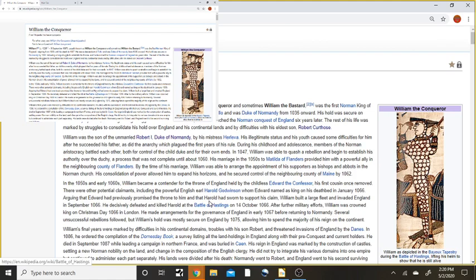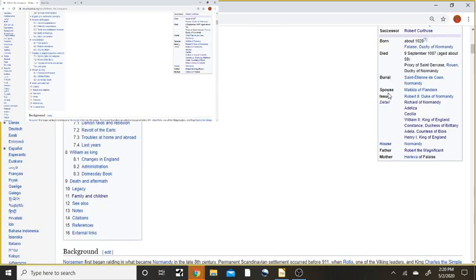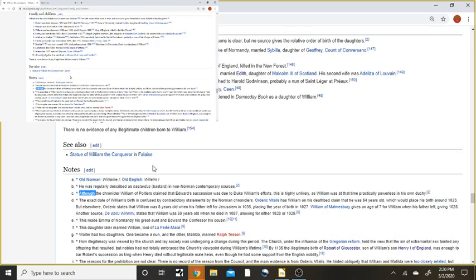So yeah, so okay, now we look at family and children. Okay. So it looks like, and it has to be surviving too by 1087.